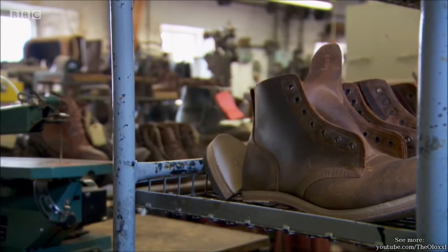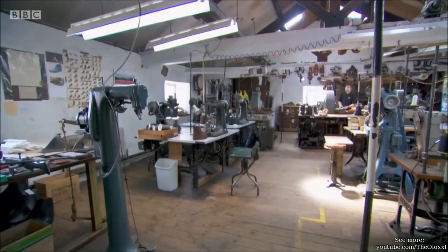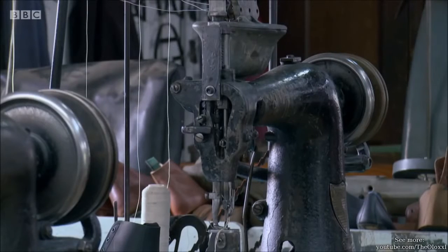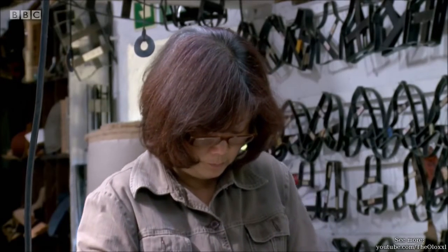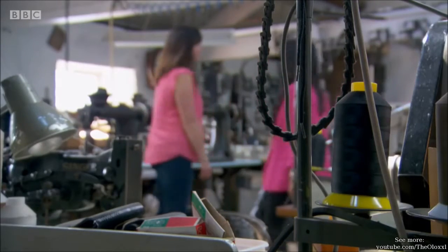From just three antique shoe-shaped lasts, or models, the company's skilled employees can create up to 15 different styles of leather shoe and boot. Using machines over 100 years old, boot making is a labour-intensive traditional manufacturing process. Without the aid of modern technology, everything is done by eye, and the whole process can take four days start to finish.